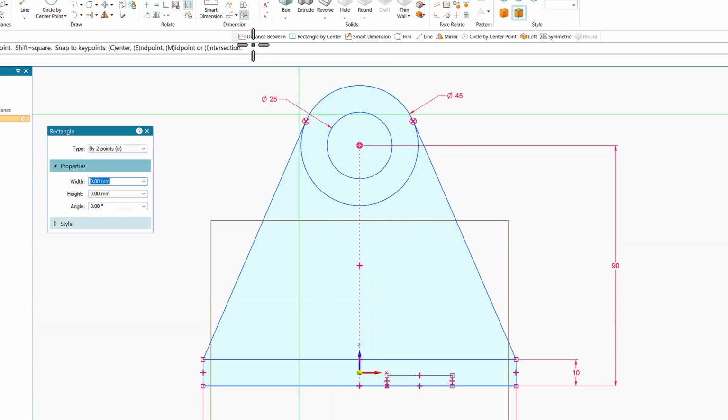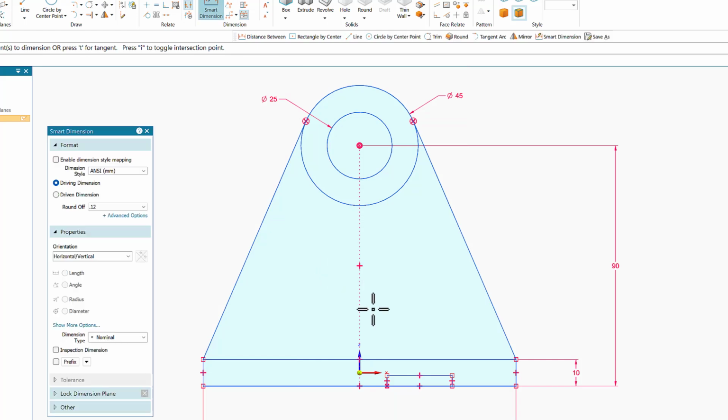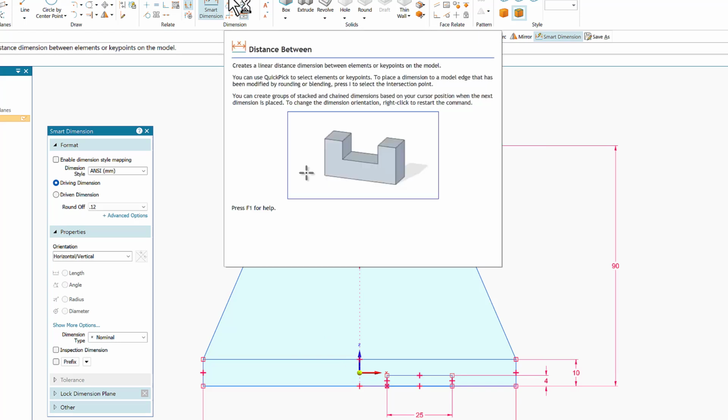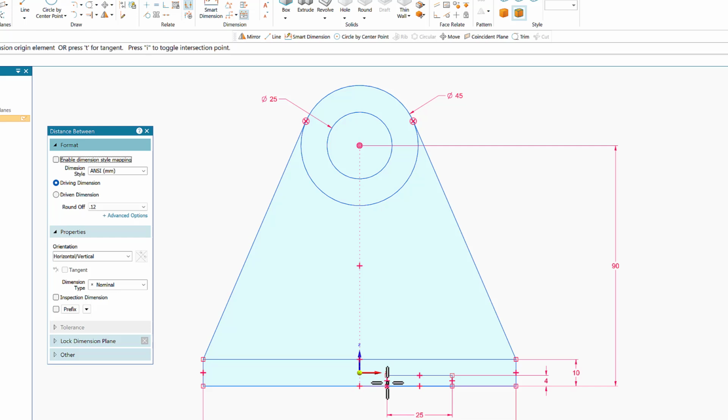First, let me lock the dimension. How do I lock the dimension? You click on this one and say, okay, I need this dimension to be 25. It is 25, and this dimension, because I didn't change anything, should be 4. Okay, very good. And the distance from this line to this axis should be 8. So I'm going to put 8.